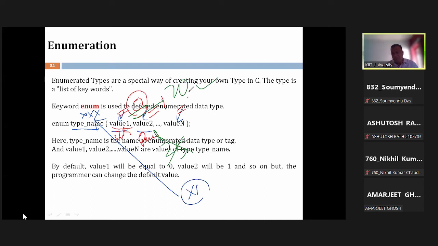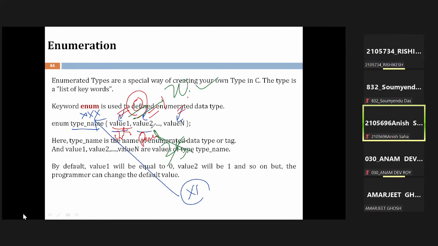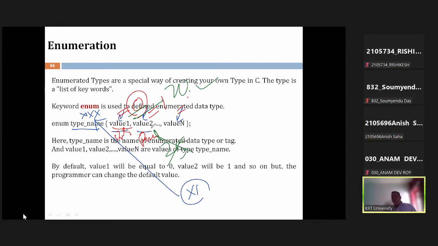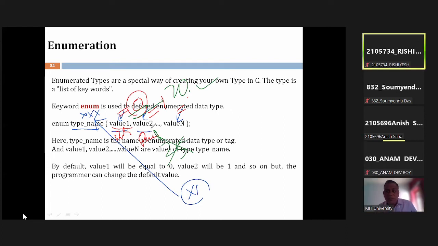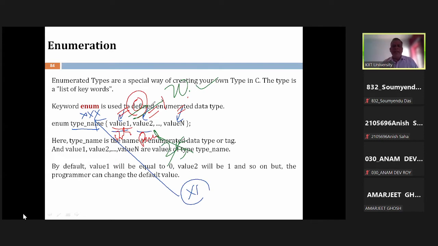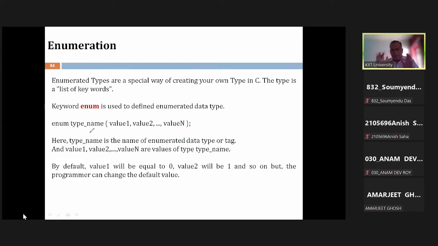Okay, sir. This means value 2 will come after value 1. That is why it increments by 1 and nothing else. Value 3 comes after value 2. Like this. So this is the basic idea. So basically we are declaring a data type with its values. And in case of structure, we tell data types with the values are with variable of one type.